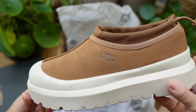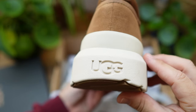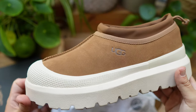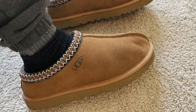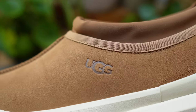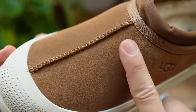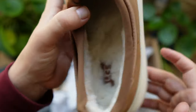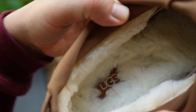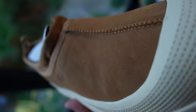These are called the Tasman Weather Hybrid. It's a play on the classic Tasman slipper, which is one of UGG's flagship models. I'm sure someone in your family probably owns a pair of Tasmans. These have been modified to be able to go from loafing about the house to sleuthing about the streets in all weather, mainly thanks to this midsole, this rubber unit, and this synthetic adjustable galosh. These are for all intents and purposes a slipper that you can go outside and wear in the rain in the bush.